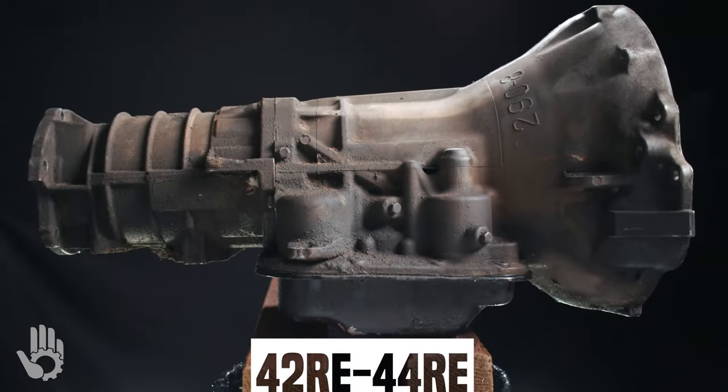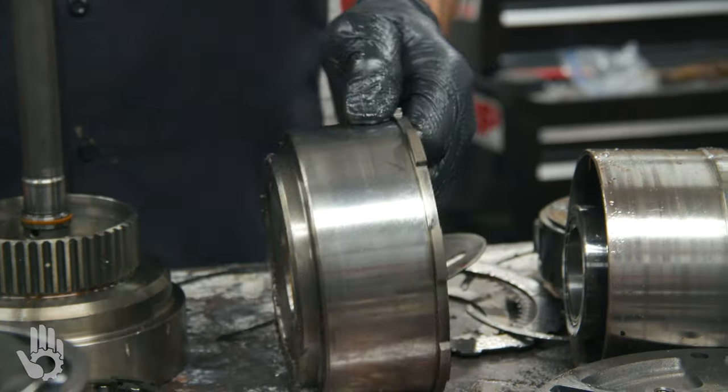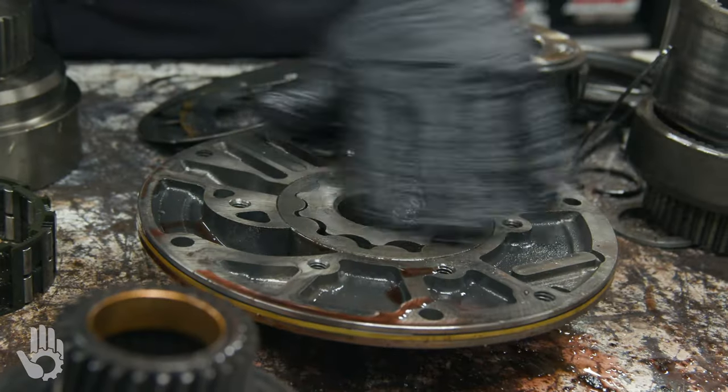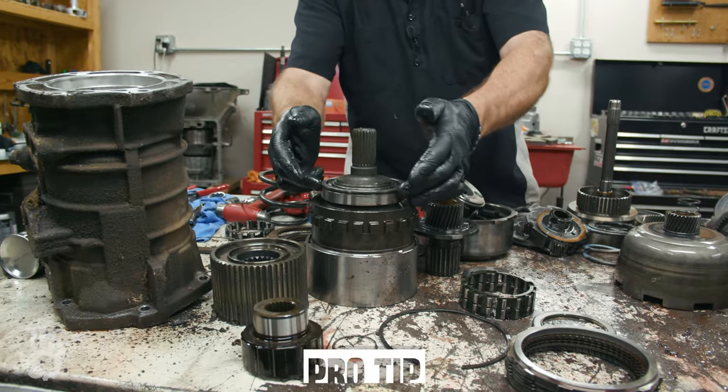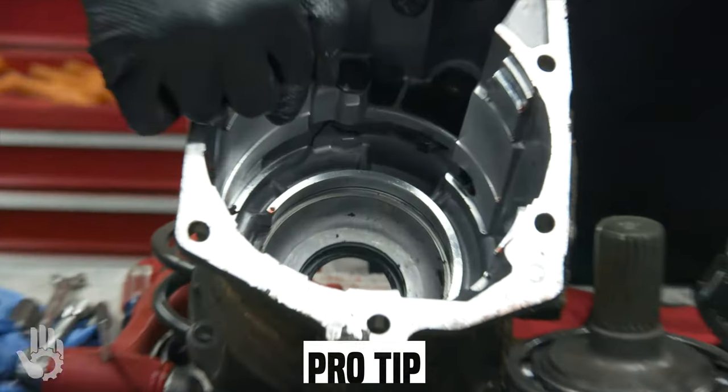This is the 42 to 44 RE. In this video, we're going to be diving into the inspection of said unit. Andy is going to be covering the basics, and he'll also be covering some things that are easily overlooked. Without further ado, let's get this show on the road.